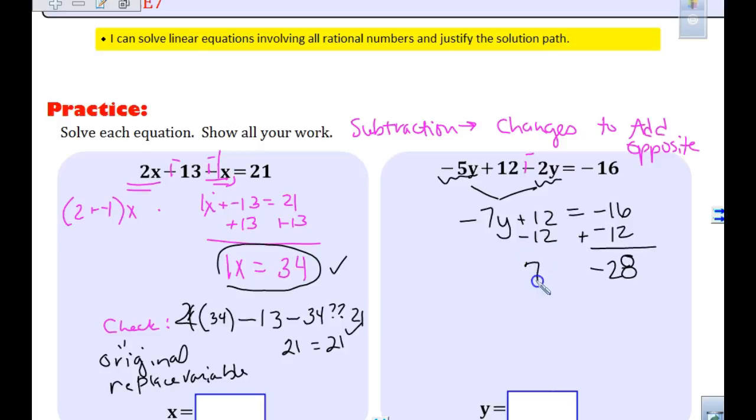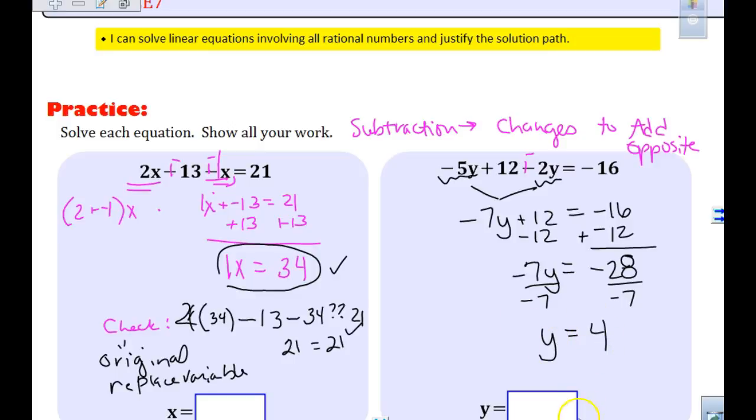On this side, Kayla, we still have negative 7y equals negative 28. What do we need to do to solve the problem as we look at it? Divide both sides by negative 7. Negative 7 is the what of y, if I am looking at that, Braden? It is the coefficient. So negative 7 was our coefficient. Y is equal to negative divided by negative is positive. And we should have, in this case, a positive 4.